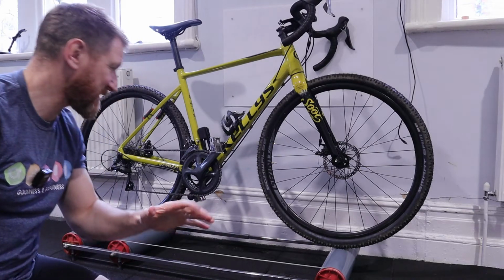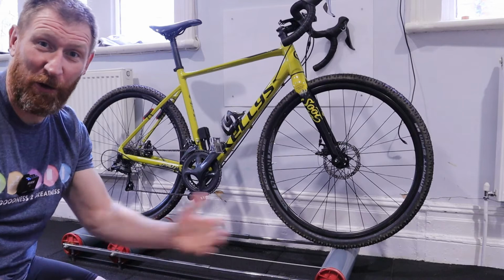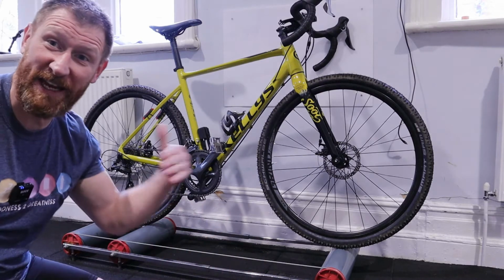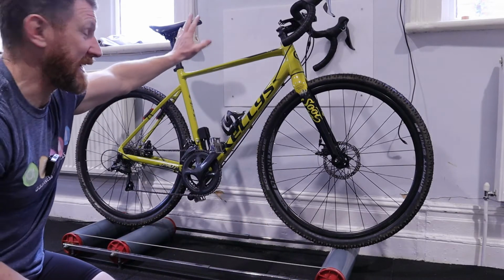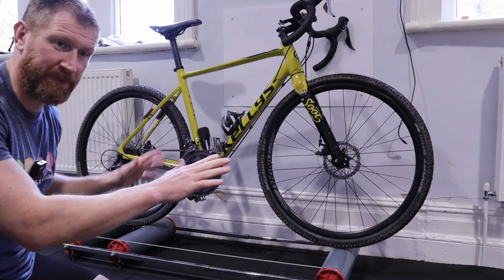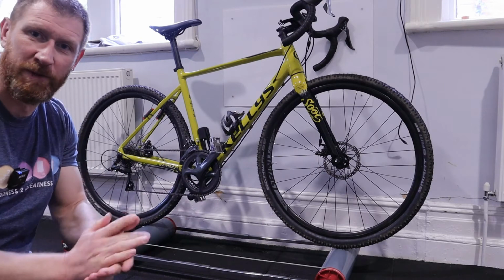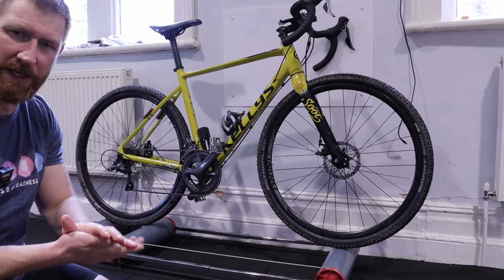Okay, so this is my setup. I've watched quite a lot of videos on how to do this, so hopefully they're gonna have helped. Taking their advice, I've set up the bike near a wall. It gives me something to lean on. I've watched a few videos that said do it in a doorway, so you've got a bit of balance both sides.